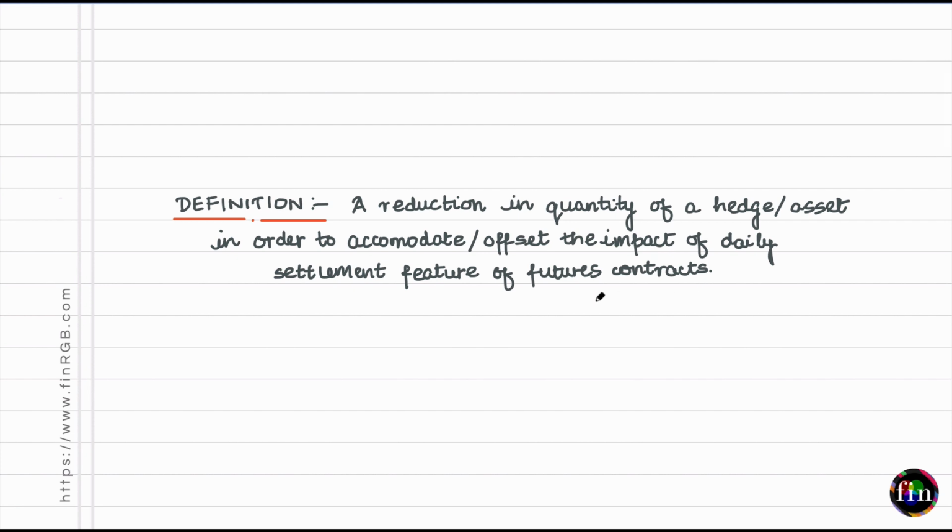So we know that what makes futures different from forwards in a very notable aspect is this daily settlement feature. And what we are trying to do in this concept of tailing the hedge is figure out how much impact this daily settlement feature has in determining the quantity of futures required as a hedge. I mean the number of contracts required of these futures as a hedge.